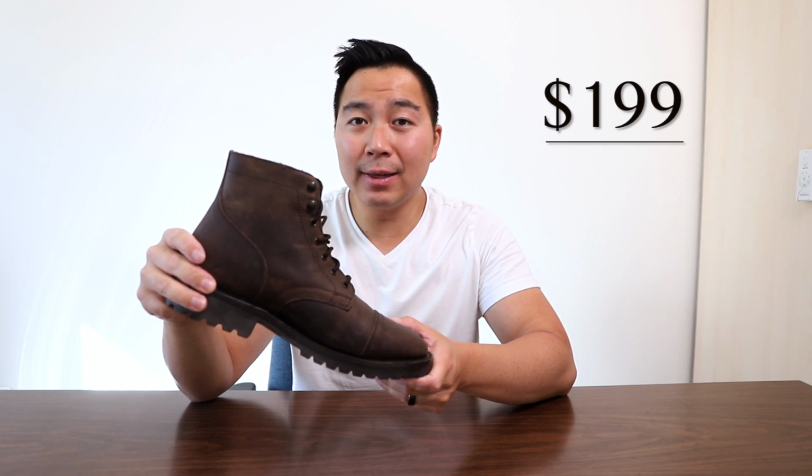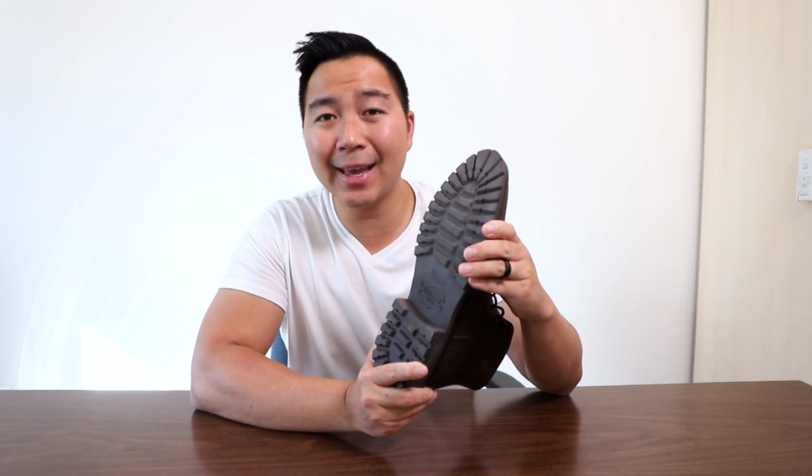This Captain boot also comes in at $199. That is a very good deal. I would think that they would cost a little bit more for the Storm King outsoles, but no, they still cost $199, which is the same as the President boot that doesn't have a cap toe and has the normal rubber studded outsoles. So the Storm King Captains in tobacco only cost $199 with a 360-degree Goodyear welt. It's a very good deal.